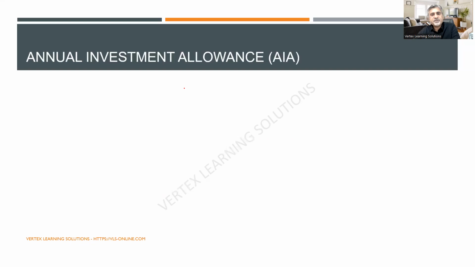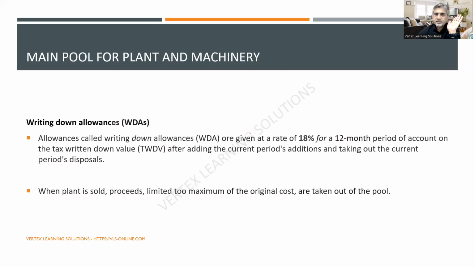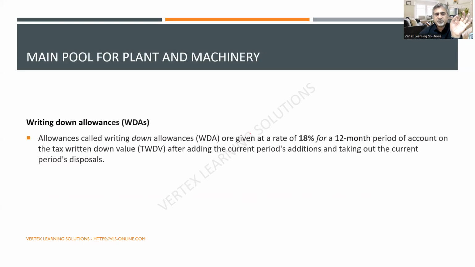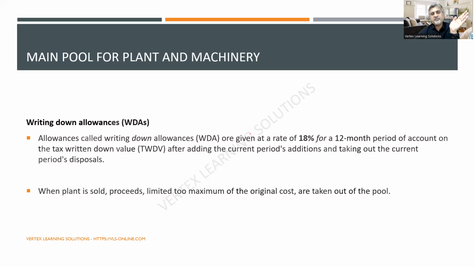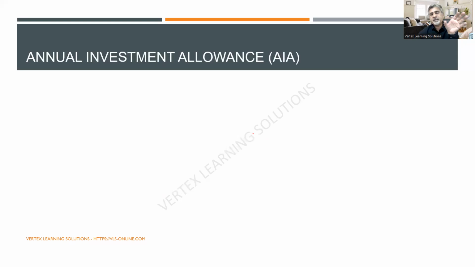Next topic is annual investment allowance. I'll explain annual investment allowance, and then after doing this topic, we will do some questions together. Now, this is the second category, by the way. I have not done any question for this one because we discussed the first, main pool and plant and machinery. Next topic, we will do the second category of asset, which we say annual investment allowance. And once we are done with both of them, after that, we'll do some questions. So let's take a break, and then we do it after the session.